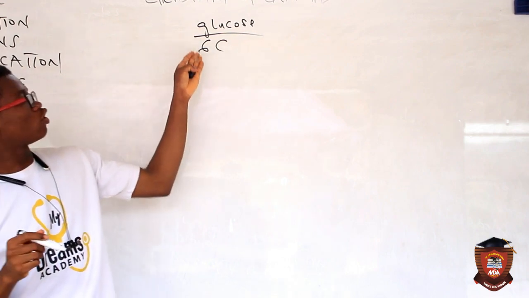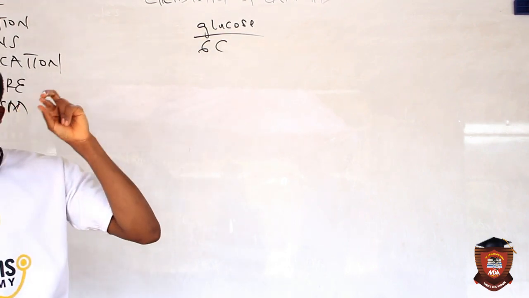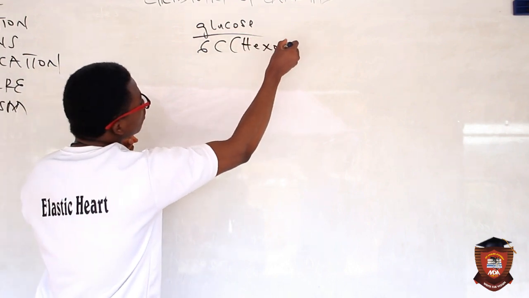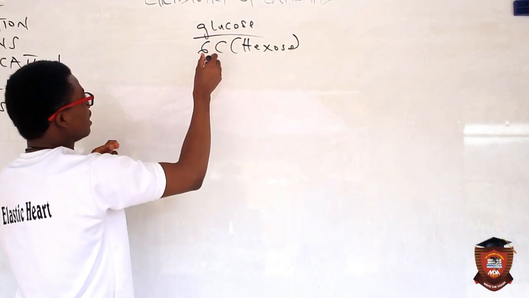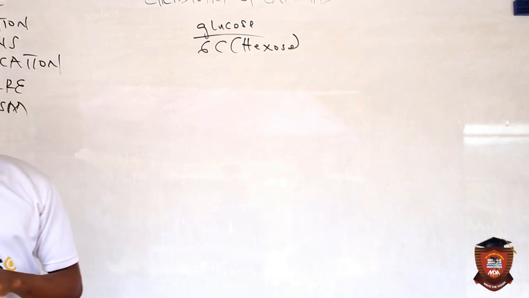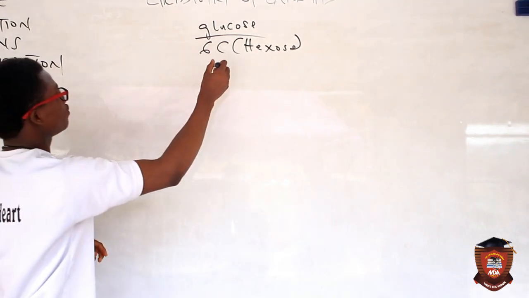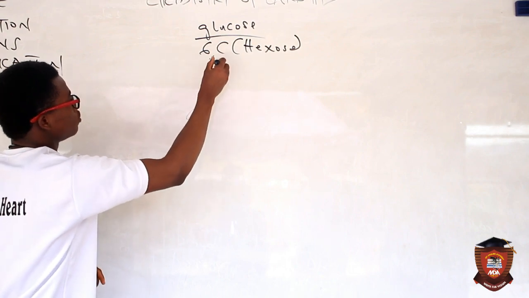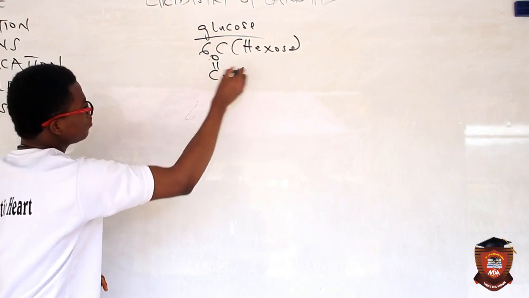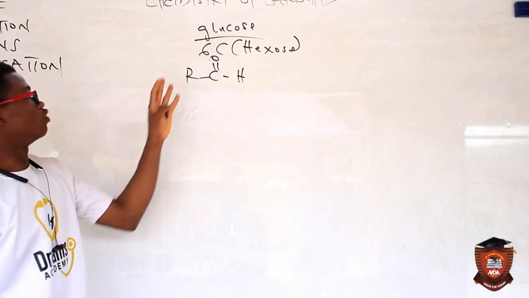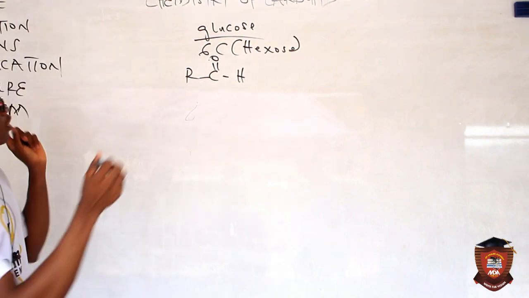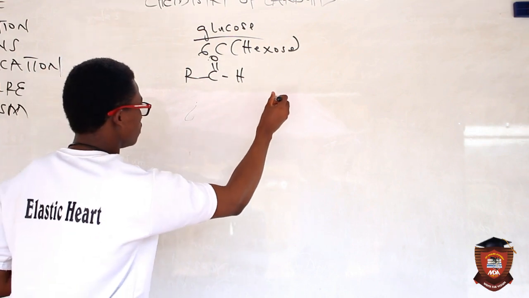So as we are drawing the structure of glucose, we are going to keep in mind that number 1, glucose is a hexose, and that glucose is an aldose, which means it has the aldehyde functional group. So we have to note that whatever we are drawing, we have to do with this. So having this in mind, we can now develop the structure of glucose. So we take the carbon skeleton.